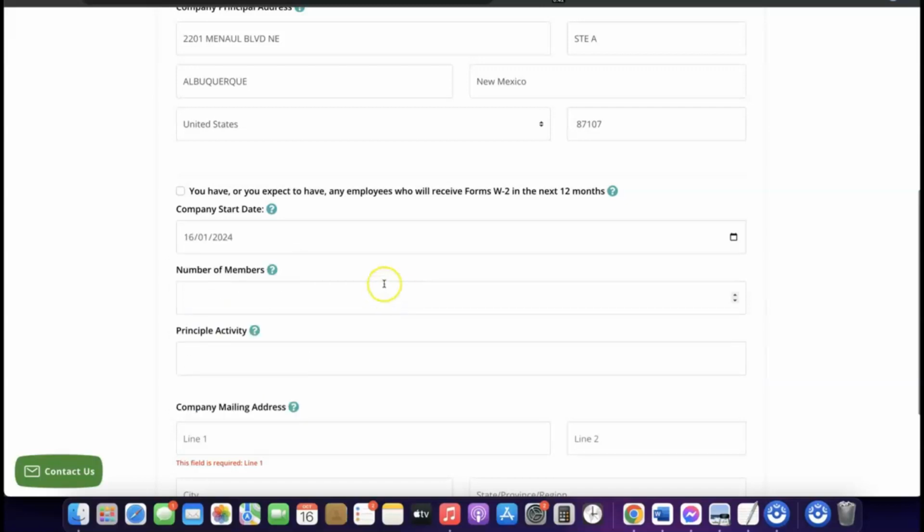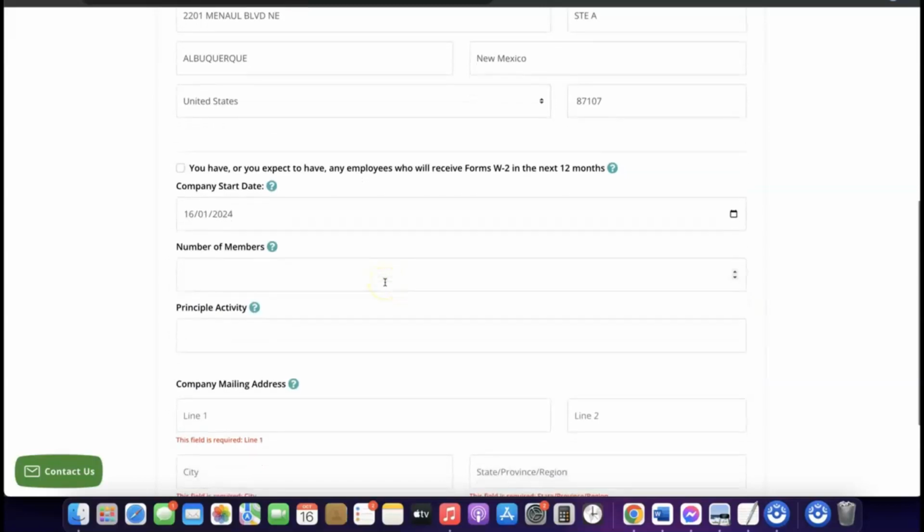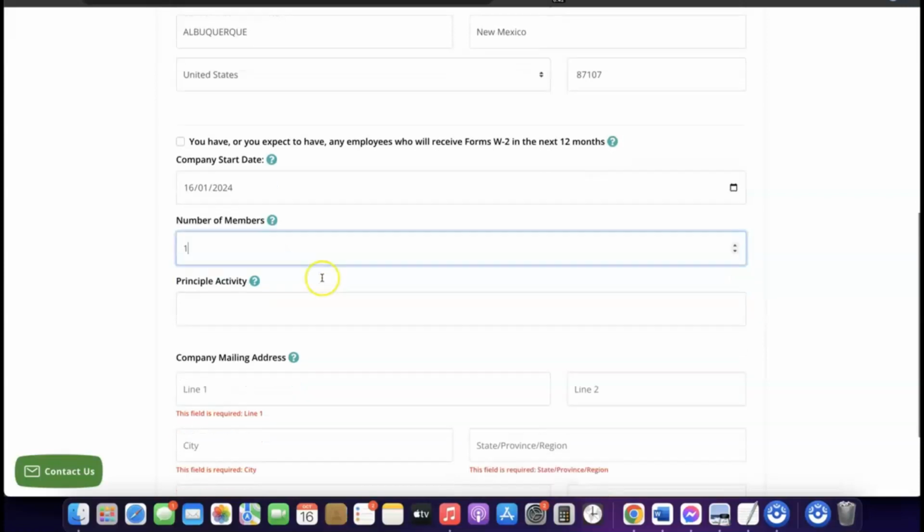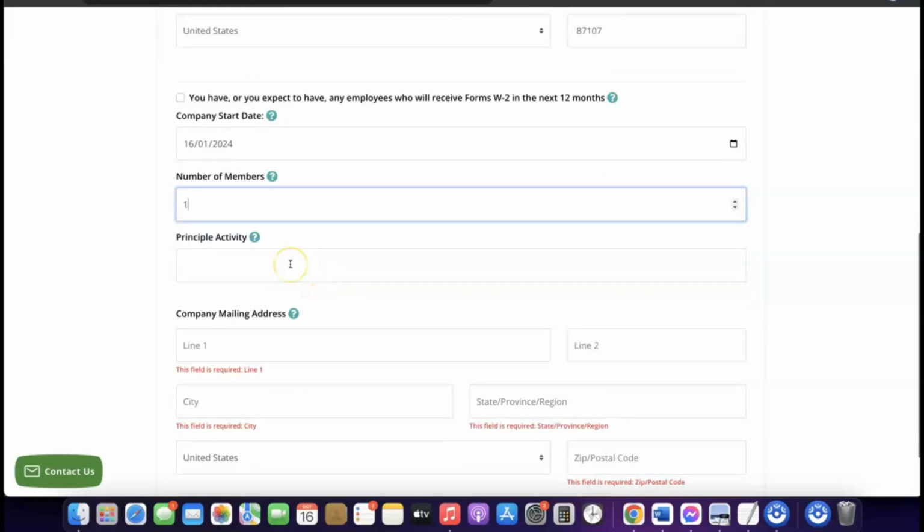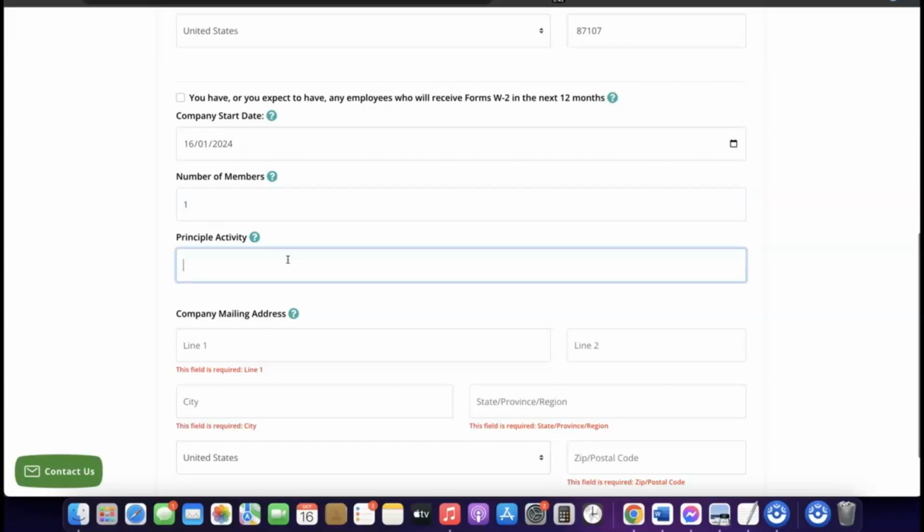All right, so the next thing you want to do here is enter the number of members you have in your business. In my own case, I have two, but in your own, it's likely going to be one. So just enter the total number of business members you have in your company. So I'm going to enter two here. Here it is going to ask for the principal activity of your business. What is the purpose of your company? Like, what will you be doing? What service will you be rendering in your company? Here I'm just going to enter e-commerce.